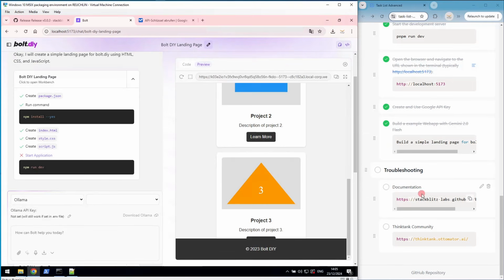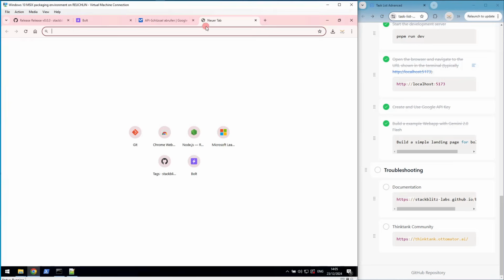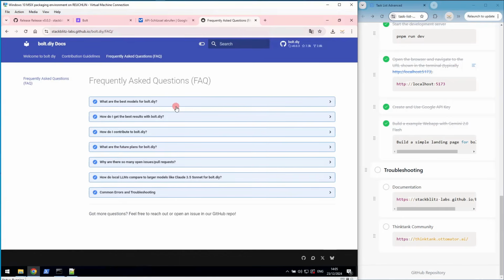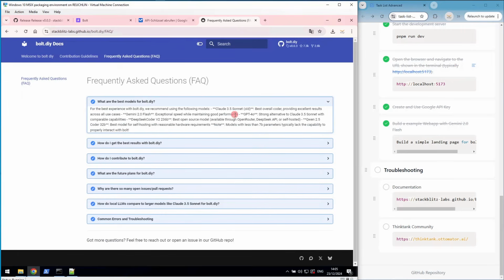Here are some additional links. Here's the link to the documentation you can go to. There are a lot of descriptions how it all works. There's a FAQ where you can also see which model works best with Bolt.